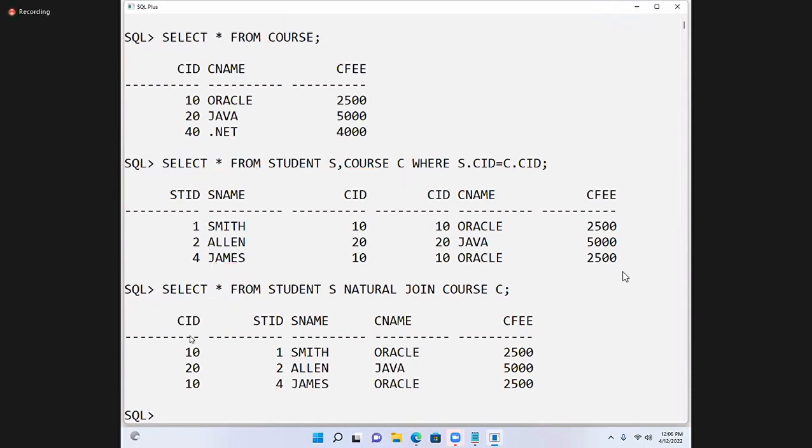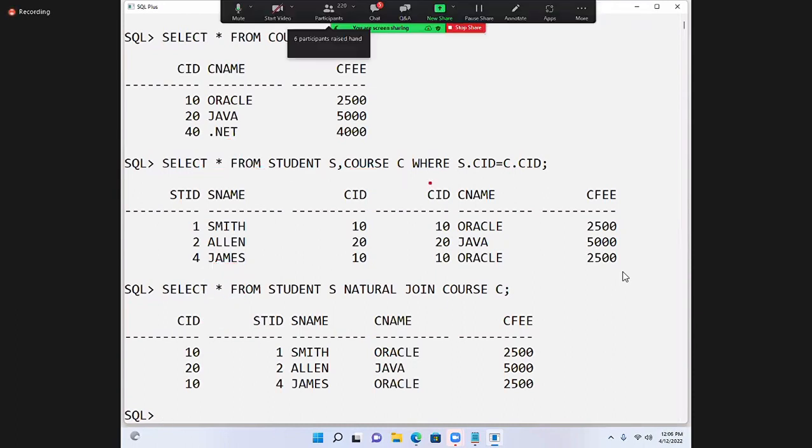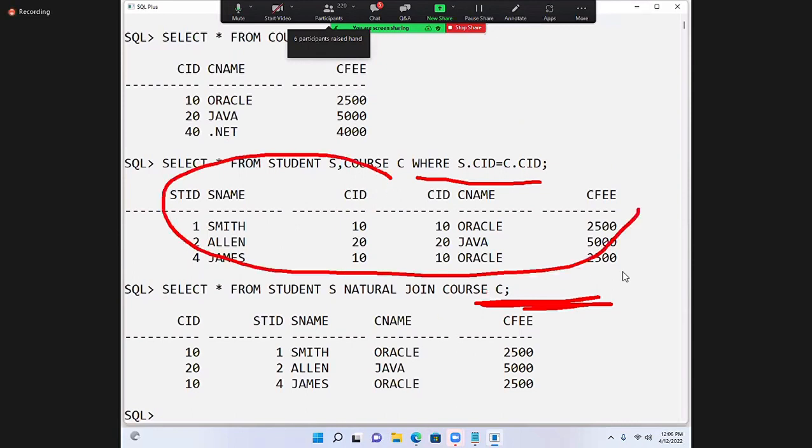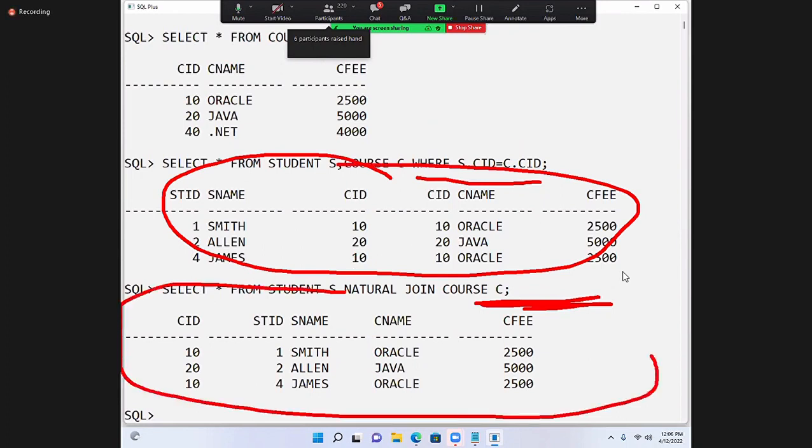Second difference you can see here, guys. Here I wrote my query condition, but here did I write any condition? No, not at all. But still this output and this output are the same, right? Yes or no? Output is the same.